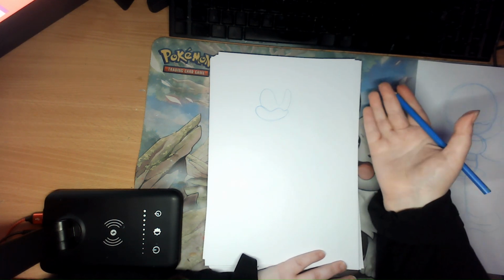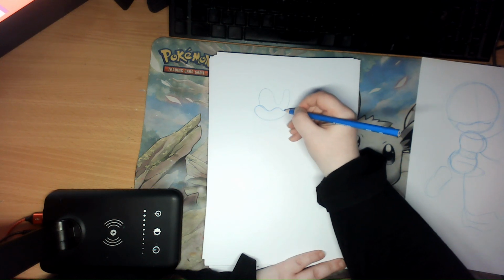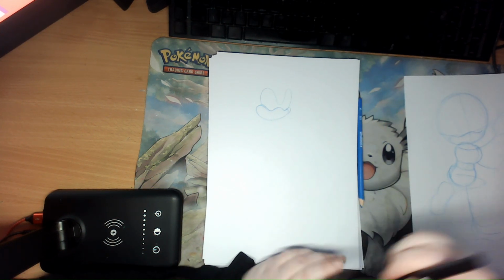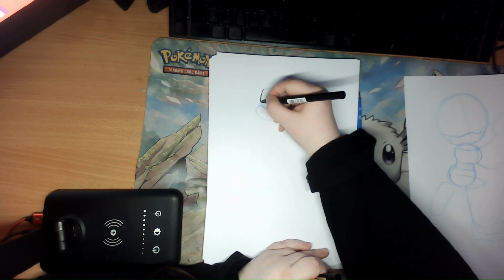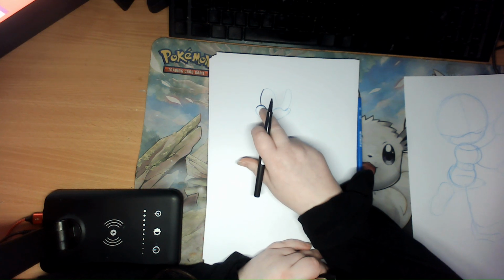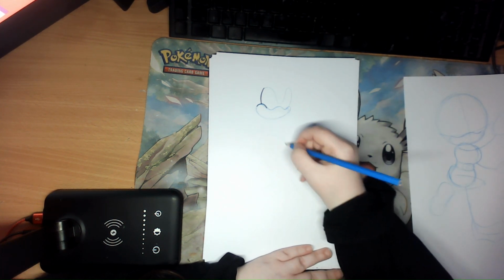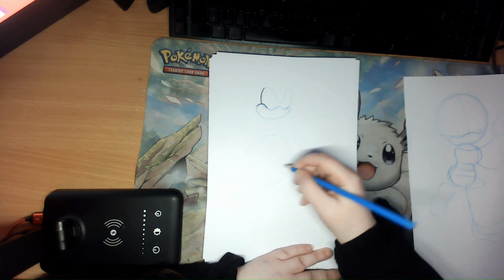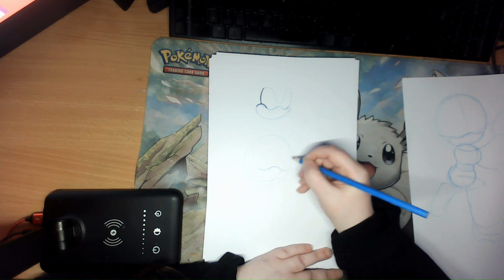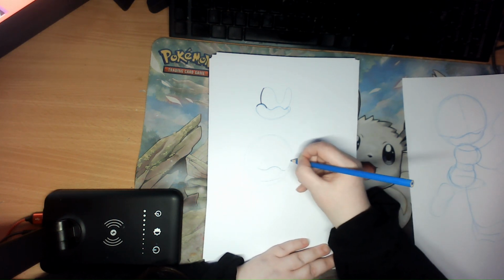That might look pretty normal to some people, and you probably think, oh, there's nothing wrong with that, I think it looks okay. What I don't like is how the eye stops here on top of the cheek, on top of the bump. I don't like this. And again, what I mean by that, and I hope I'm making sense, is when I'm drawing my muzzle, I keep in mind that I want fluidity of where the eye is resting on the cheek.